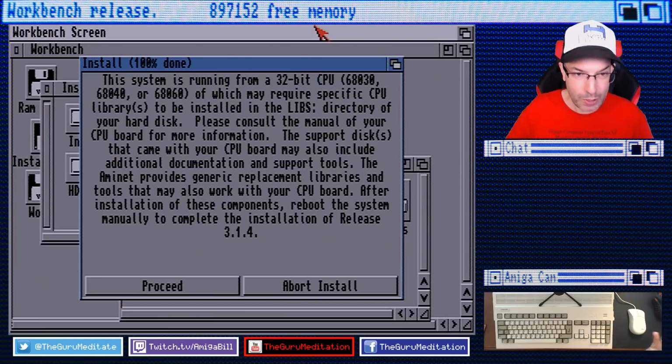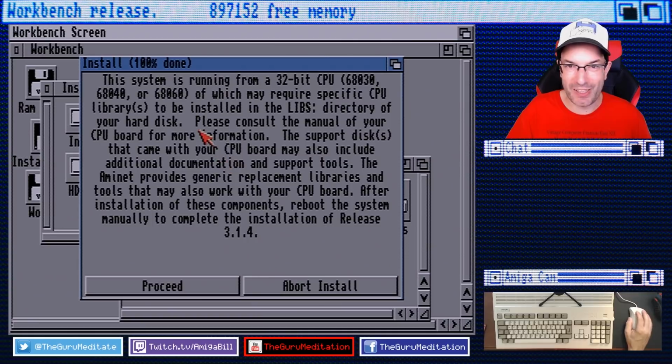Like I said, with Workbench 3.1, I don't need to do this because the 1233N just does it automatically. Don't need it. But maybe it's a little bit different with 3.1.4. You know, we'll see. But let's just get started, and hopefully everything will be working okay.